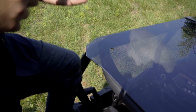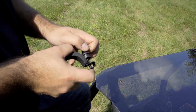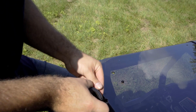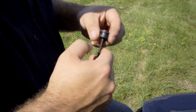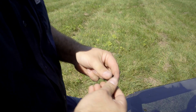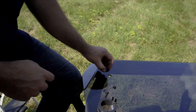So now we're going to grab our clamps out of the kit. We're going to go ahead and disassemble them, so you'll have a nut. You want to remove it. Then a washer as well, and then a grommet. So we're just going to take our screw and we're going to pull the sleeve through the grommet, just like that. Then we'll set everything aside except for our grommet.